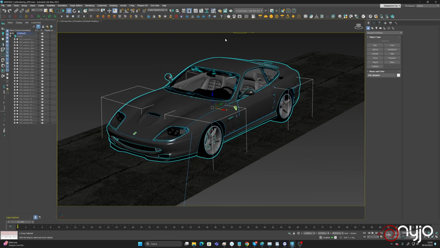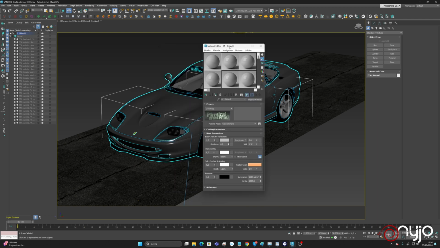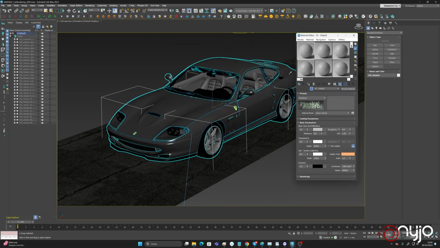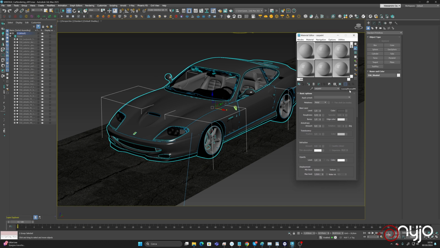Obviously if you go to play with the materials, let's say that we have a reset for everything, and then we select, for example, this one. You see that this one is a Corona material, so it needs to be tweaked and converted, because we have no possibility to render this one.